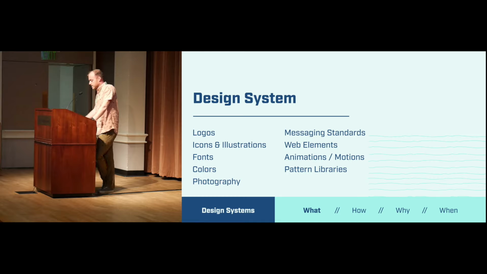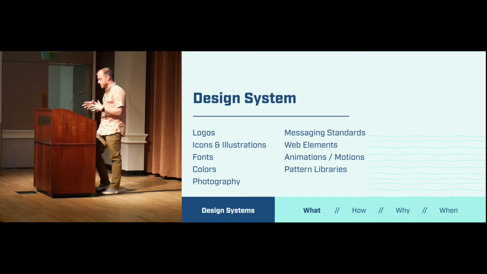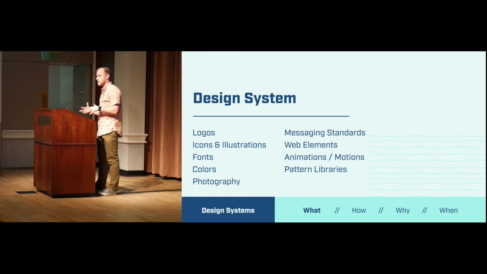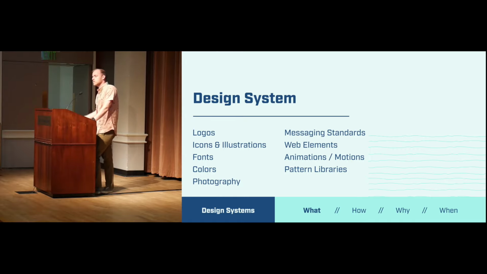Going back to the definition, this is the collection of reusable components. The next piece of that is having clear standards on how to use them. It's more than just, hey, here's our logo. It's everything else that comes in a brand guidelines PDF, like your margins and padding, and if you're using this color logo, it should only be on such and such backgrounds, or if you're using this color, it should be this, or here it should be just the logo mark.